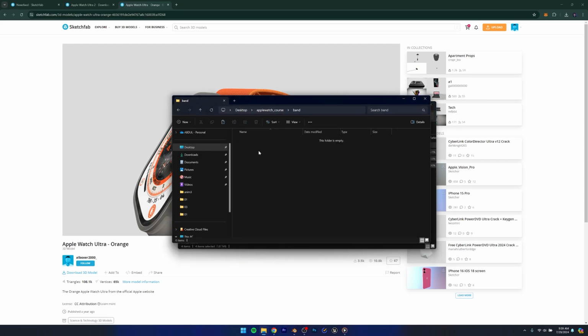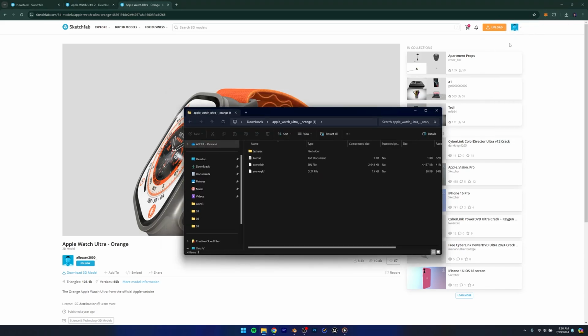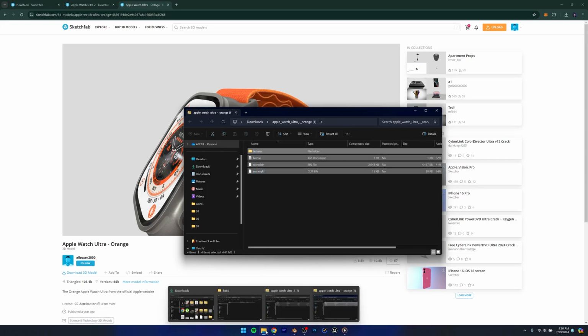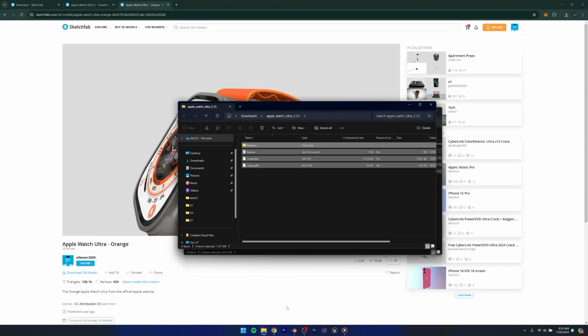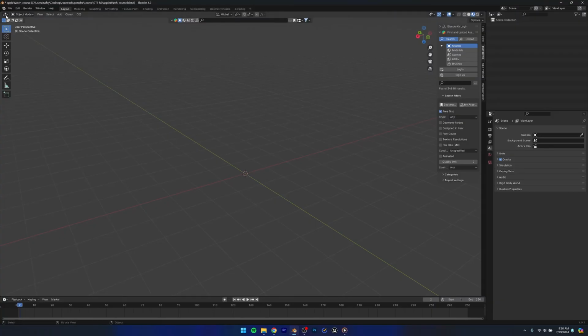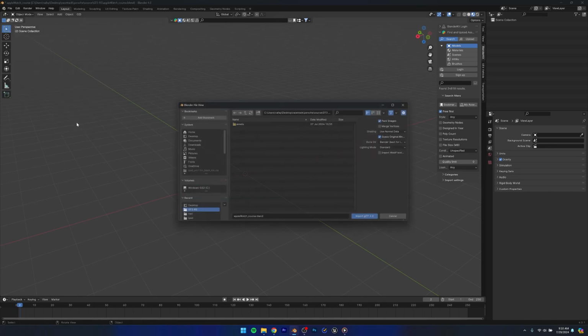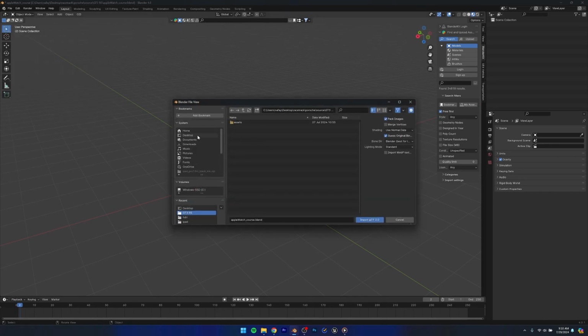So I'm going to paste this inside the band folder, and then I can open the other one, the orange one, select everything, and paste this outside the band folder. Cool. So I can see that we have two GLTF files, and what we're going to do is go to Blender now, and we can go to File, Import, and then let's do GLTF 2.0. And so now I'm just going to browse over to our folder right there.